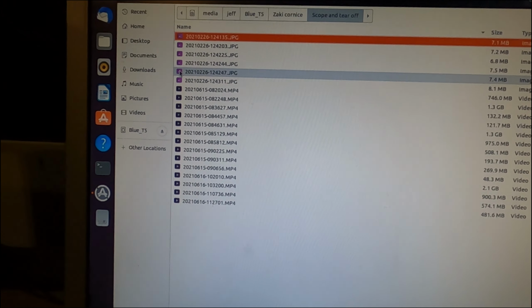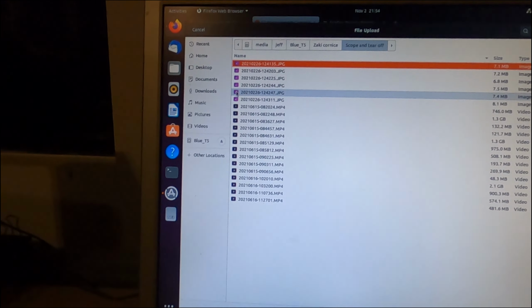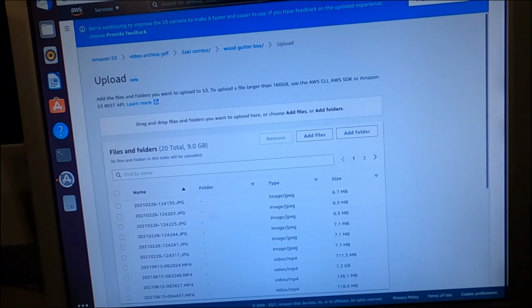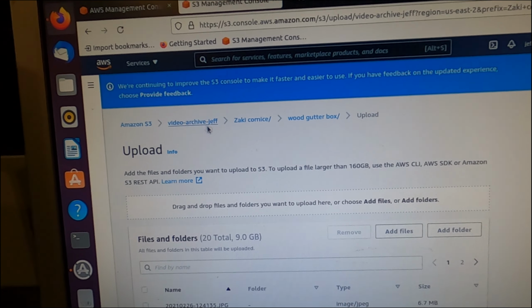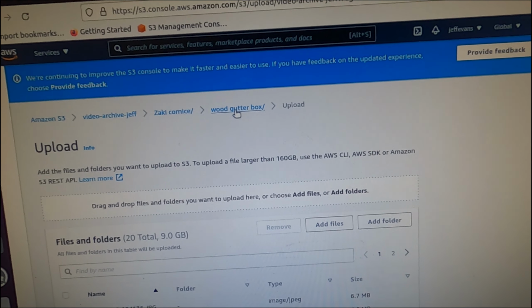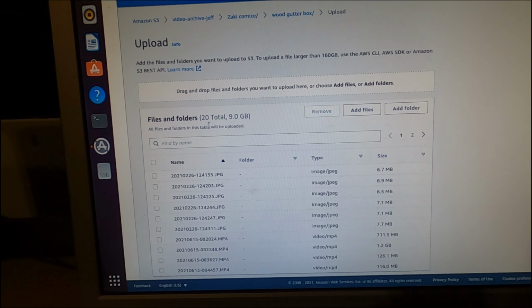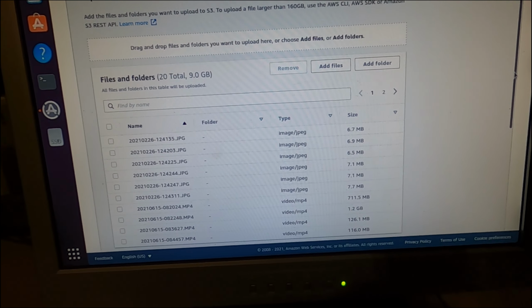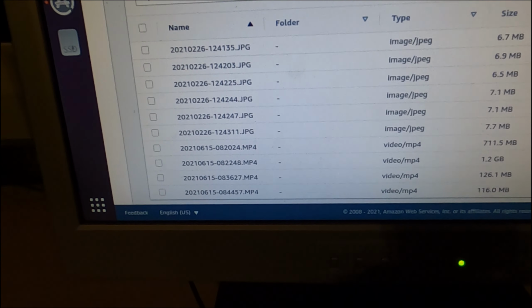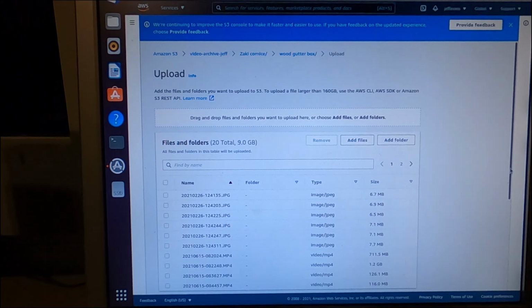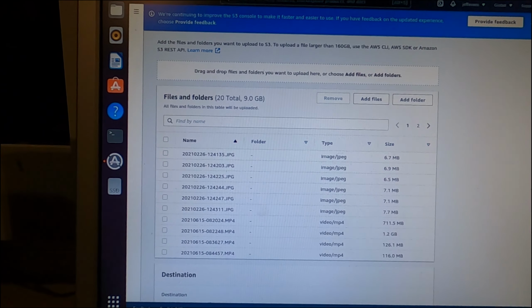And we're going to select all these files, open. We are uploading into this folder, this directory, all these 20, of which 2 of these MP4s here are already in there, but I selected them anyway.